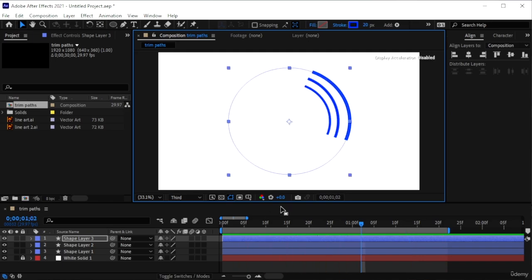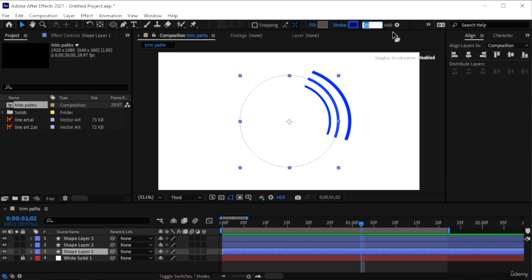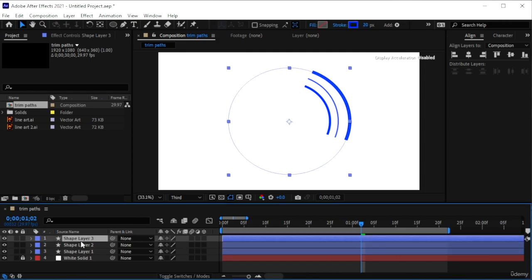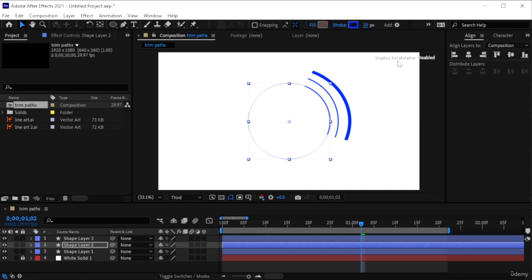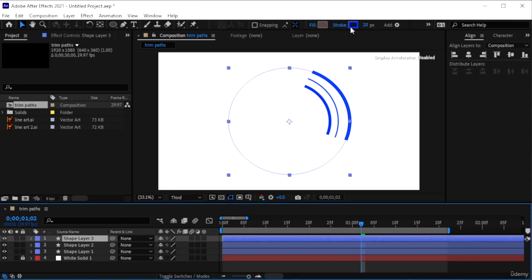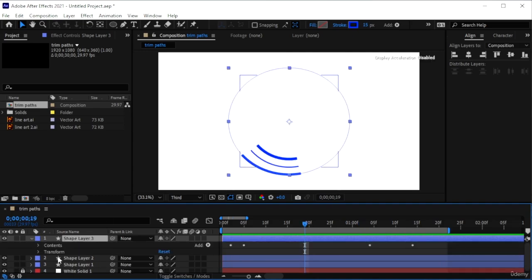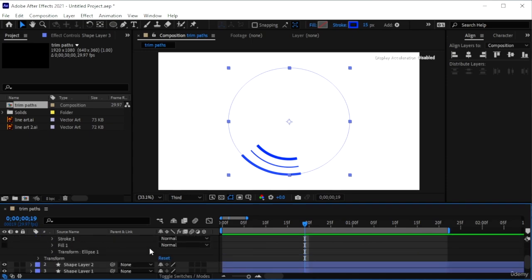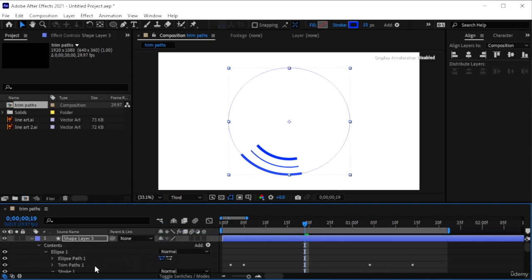All right, and like I said, you can always just go back in, maybe shape layer 1, change it from 20, let's go for like 8. So we have this third one, which is the biggest one. Let's go on the second one and just add this to maybe 10. Let's give this like 25. And just play around with these till you have a nice separation effect. I'm also gonna make the caps round because it's a circle. And we just want to make it look nice. Go to stroke 1, come down, round cap.